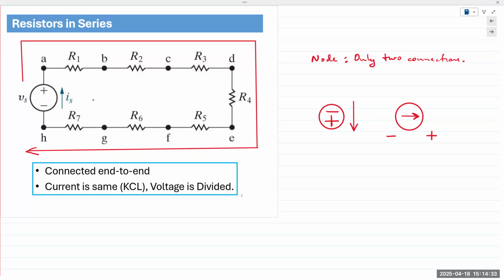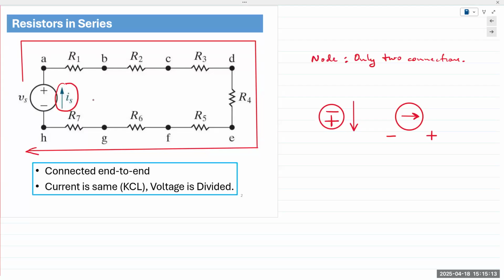So the point is, if we are beginning analysis on a brand new circuit, we have no idea how to begin, but the first step is to assign voltage polarities to all the components and assign current directions to all the components. Those are based on assumptions, and those assumptions are based on logic and rules. The first rule is current for a source always goes from minus to plus. So that is the point of IS. It's going in the upwards direction because the source has a plus and a minus. Does that make sense to everyone?